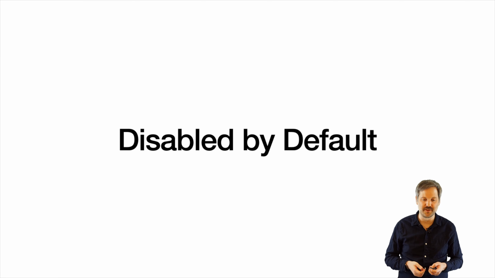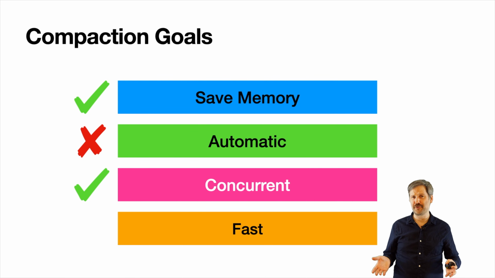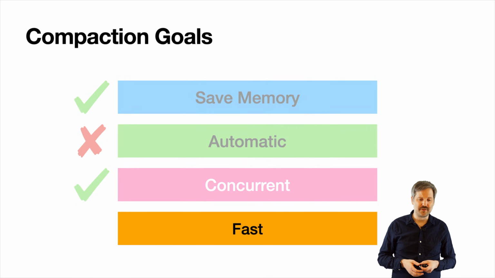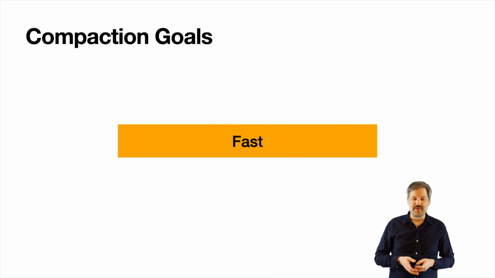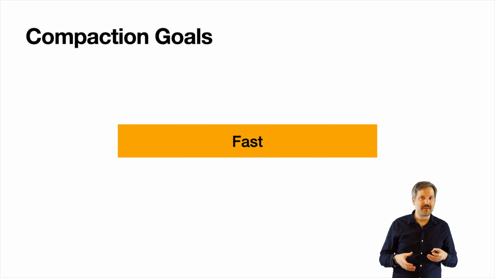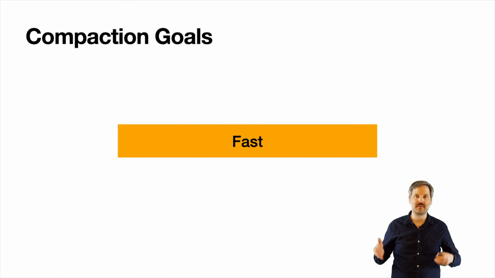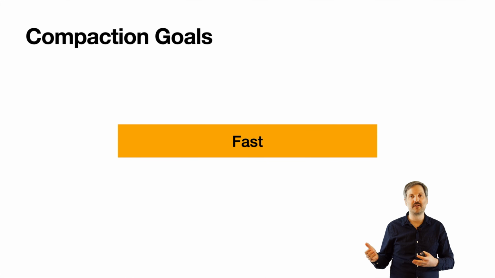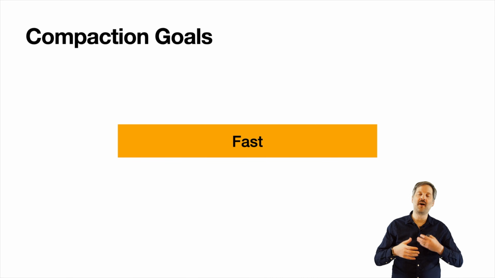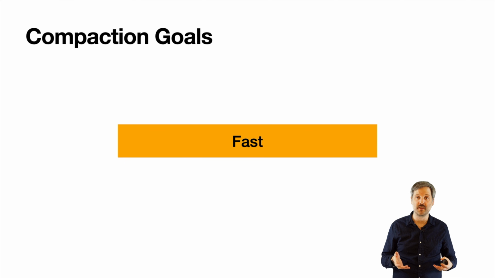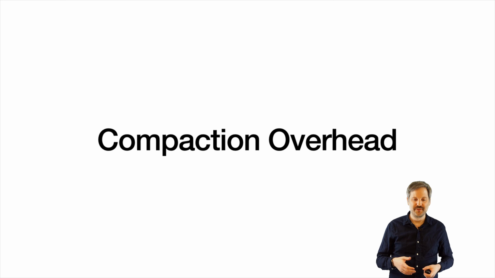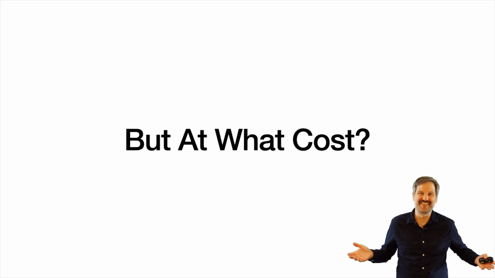I want to return to the topic of speed for a second. I said that I want it to be fast, and we need to figure out exactly what fast means. The only thing we really have to compare to today is major GCs. So we have a major GC, and we have to add automatic compaction to that. What kind of overhead does automatic compaction incur? It can't be free, but what is the overhead exactly? We want to enable compaction, but at what cost?